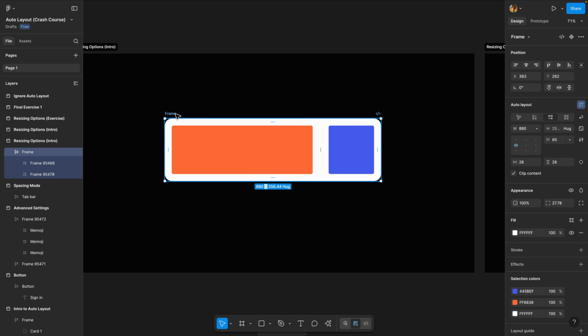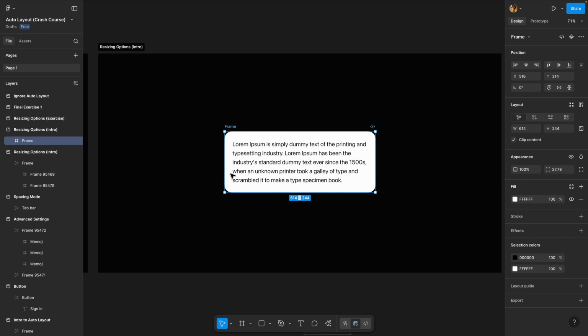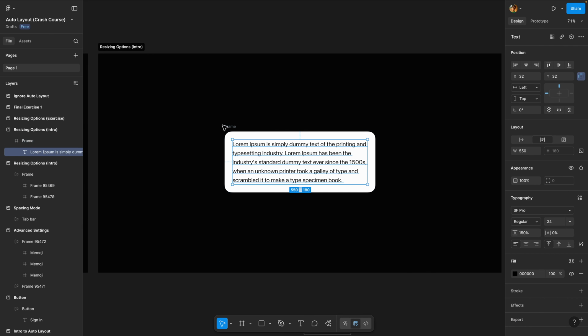If it's so confusing, don't worry, it's normal. I'm going to show you a few examples in a few seconds so you can truly comprehend it. All right, here I have a frame and inside I have a text layer. It's a simple frame. And if I try to change this text, you'll see that this frame is not responsive. I'm just going to make it a bit longer, just like that. You'll see that our text will cut off because this frame is not responsive.